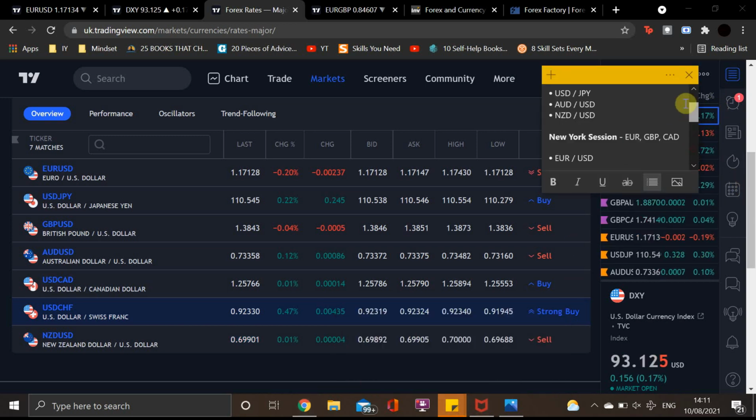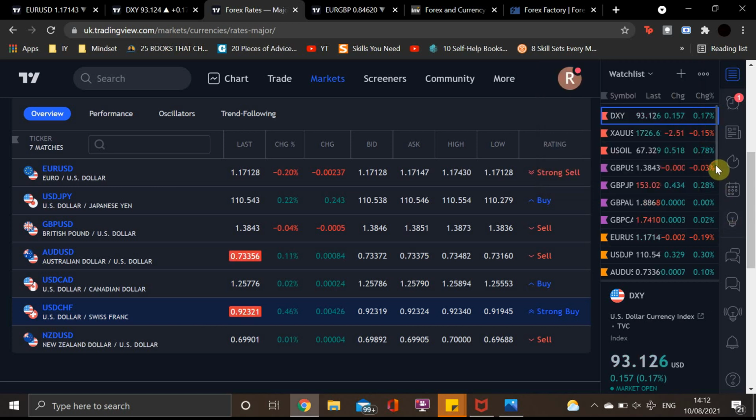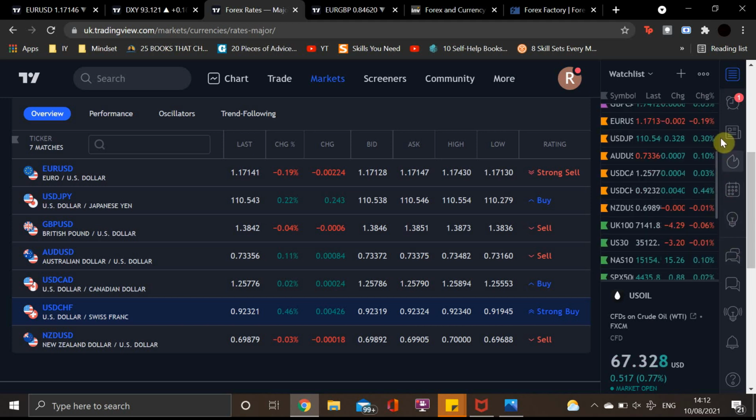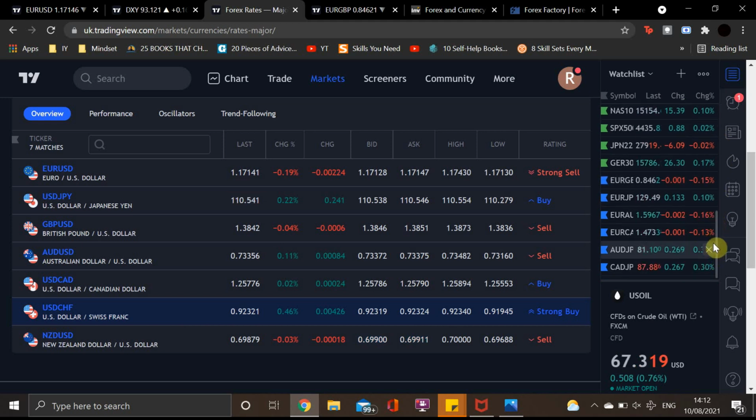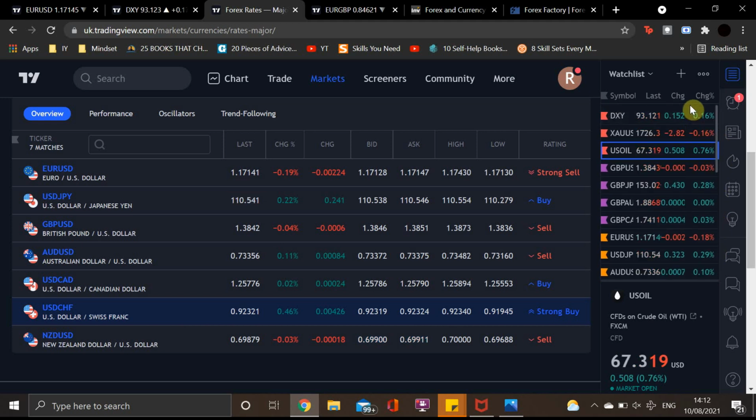But the main ones to focus on are Tokyo session, USD JPY. Focus on these ones so far. And then maybe later on down the line we'll focus on these other ones. And I've got so many other pairs like US oil I can check out. I think I spotted something in US oil the other day, which is quite interesting. Gold, I need to try gold out. Yeah, I've got so many pairs.